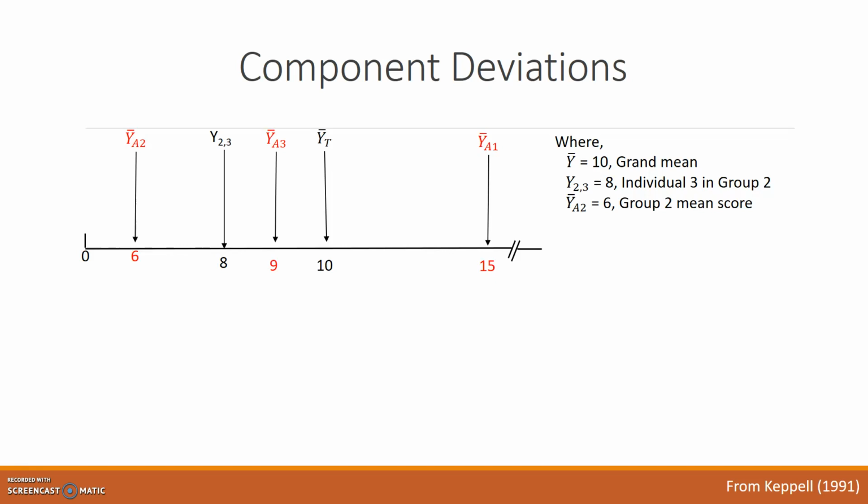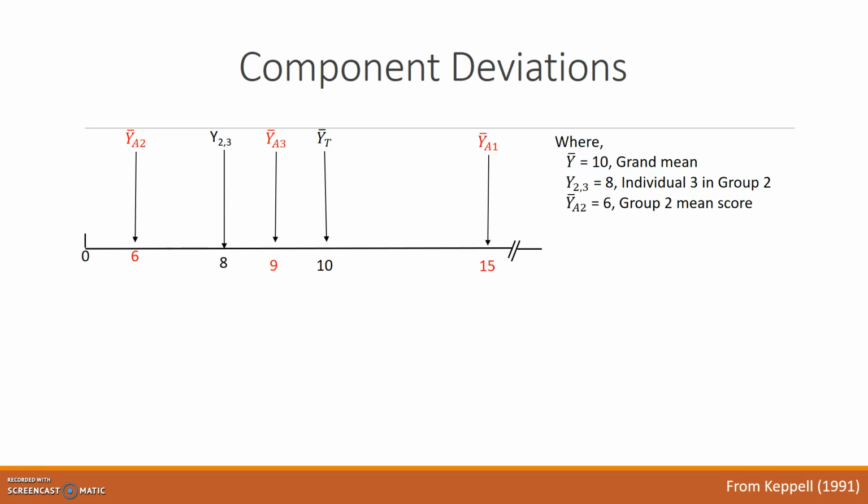And what we're looking at is the differences between observations from the means, and also differences from group means from the grand mean. And so what we have here is the horizontal line, 0 out to infinity. This is just a reference for us to plot the score. So we could go 0, 1, 2, 3, 6, all the way up through 15. Maybe this scale goes up to 25 or something.